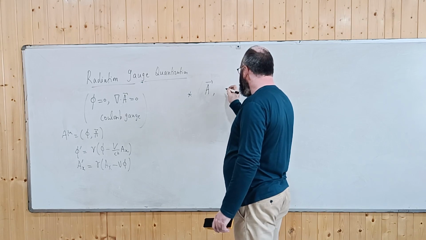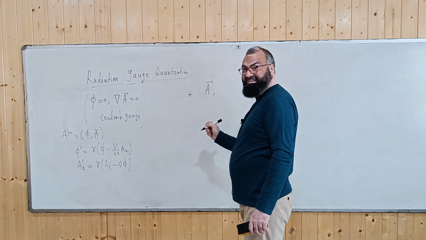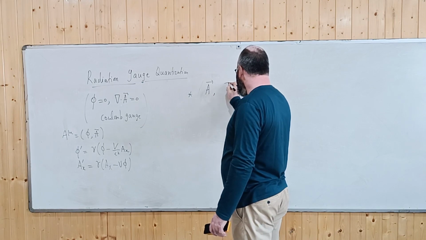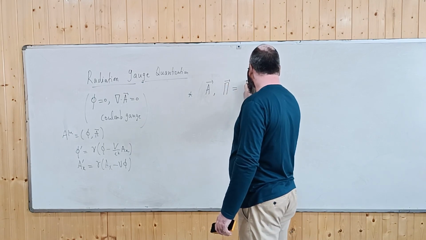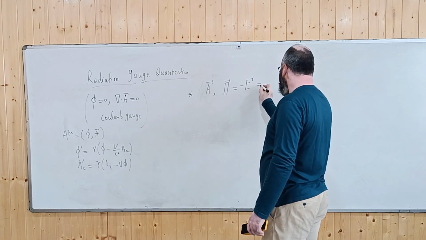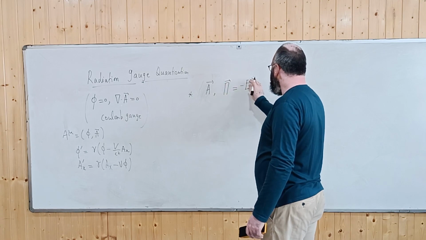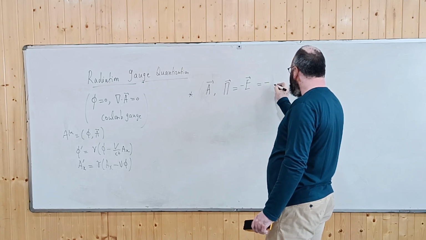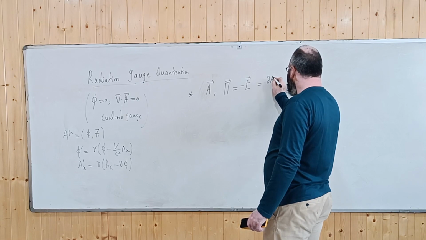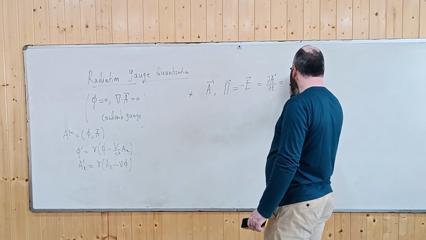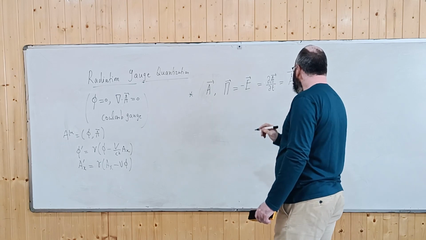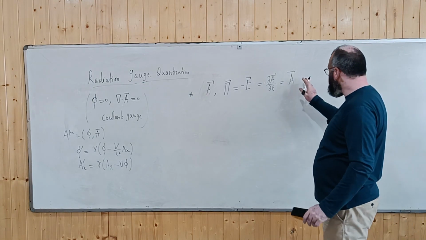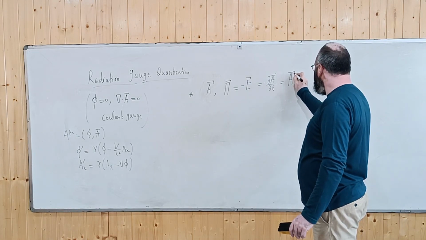So what are those? Anybody? A dot. So what is our pi? We have this pi, so what is that? It is simply E_i, rather minus E_i. So pi_i, or let me write this as a vector, is equal to minus gradient of phi, and phi is equal to 0, then it's minus 1 by C, and C is equal to 1. So it will be simply partial A by partial t, that is simply A dot vector. Got it? So I should put it like this: vector A dot.